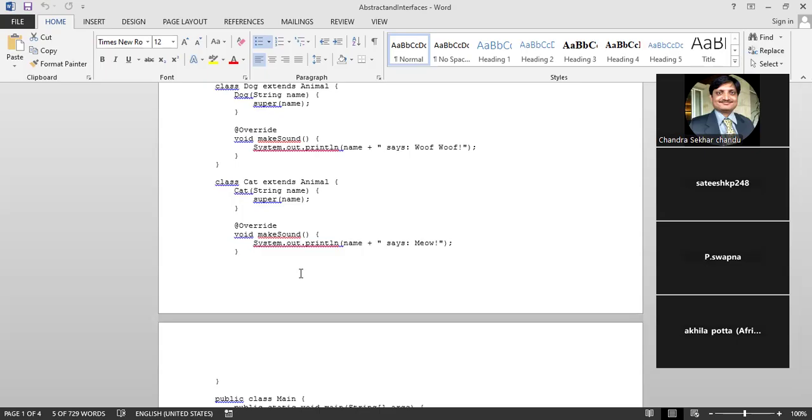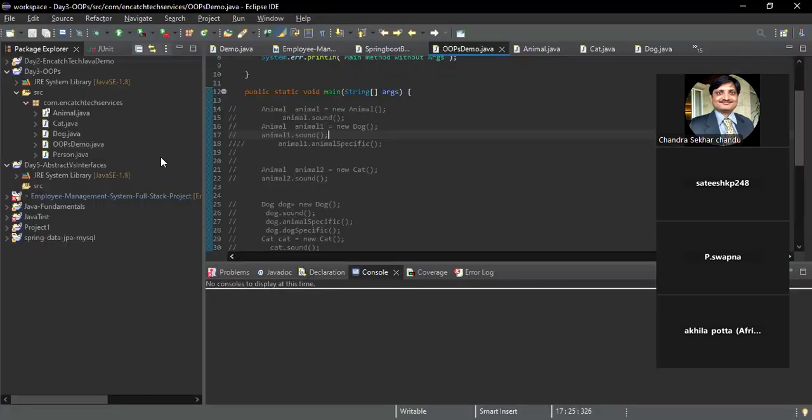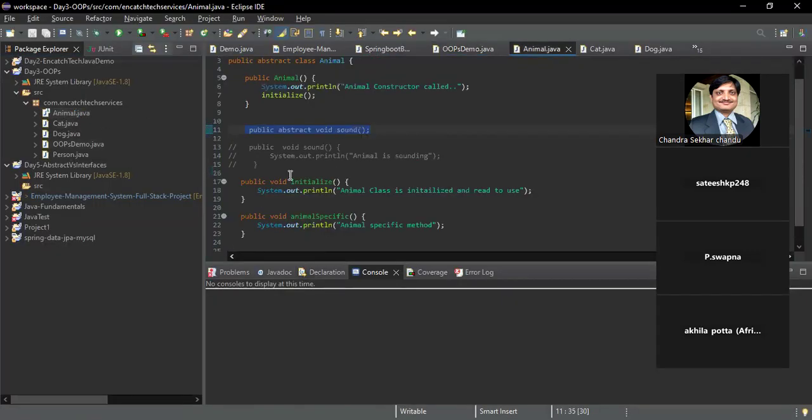Okay. So now you see that the animal class is having two methods, for example, an abstract method and a non-abstract method as well, right? So non-abstract methods can be initialized because the object will be created, and then the initialize method also will be called, right? Whenever the object is getting created for a subclass that we already tested.